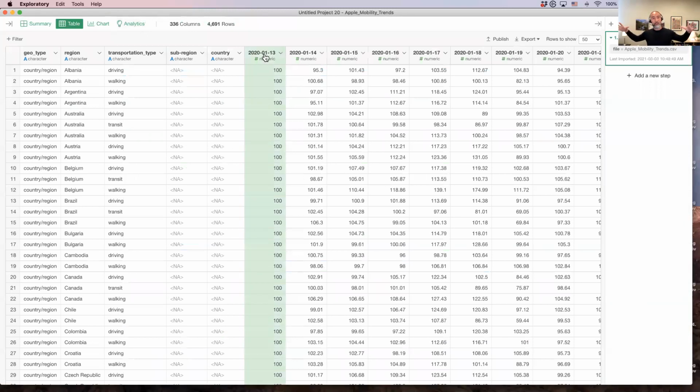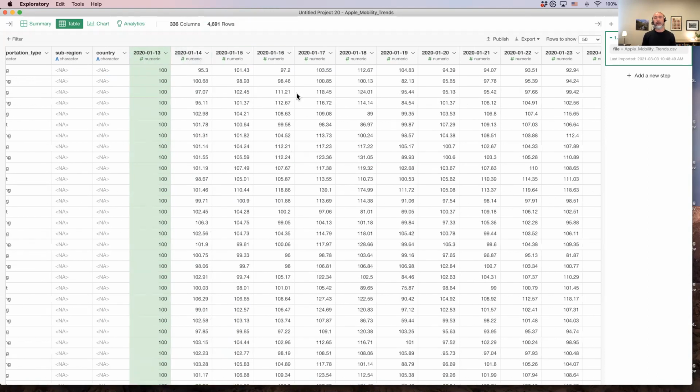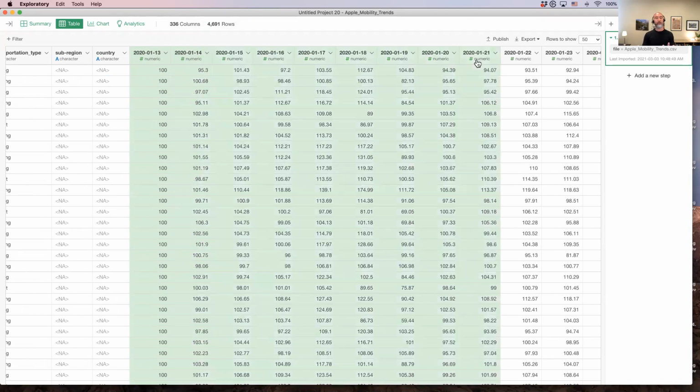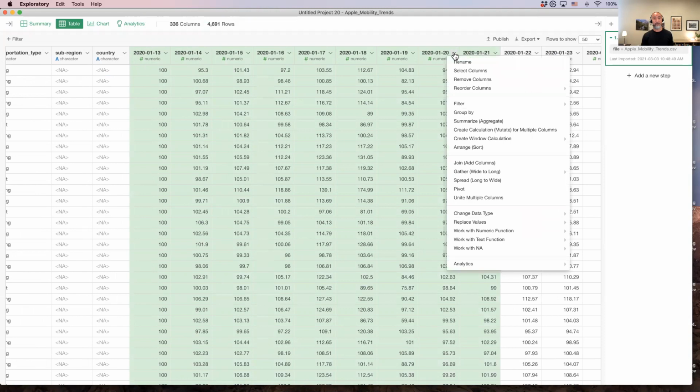Now I have a bunch of columns, and I want to gather these columns into a pair of two columns, key and value, or date and value. All I need to do is select all the columns. But in this case, there are around 300 columns I have to select. I have to go through and scroll down. It's cumbersome. So what I'm going to do is select maybe multiple columns, whatever columns are in front of me, as it's easier to select. Then from any column header, I open the column header menu, and there is a Gather (wide to long) item. Underneath, there is a submenu, and here you can select Select Columns.